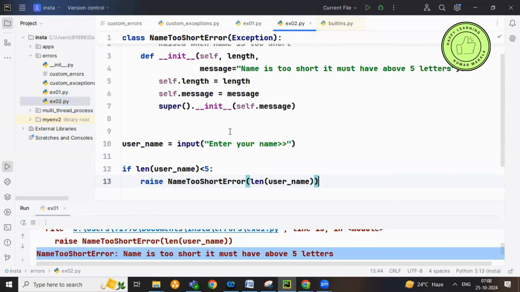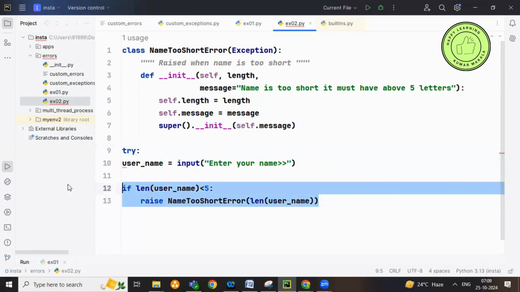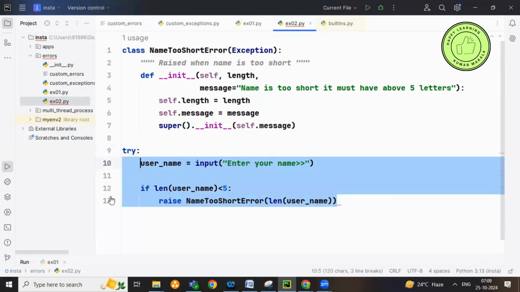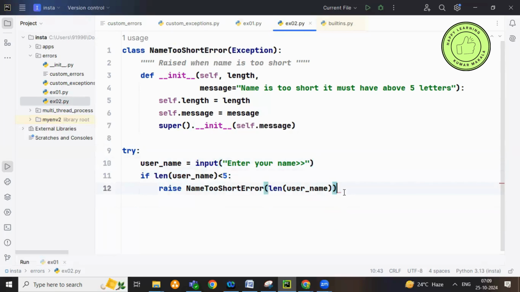In real time, we take the data from the user, so this should be inside a try block. In general, we should not raise the error like this.